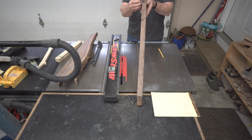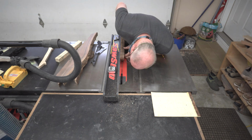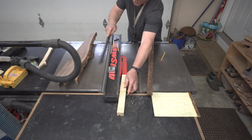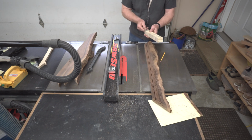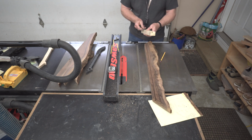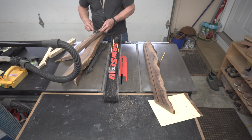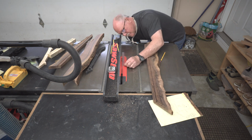But here I'm just running each of the edges, and again I marked them so that it wouldn't screw it up, because I have done that before. So use a scrap piece of wood like I did here and double check everything on the scrap before you cut it, and then cut your good pieces.